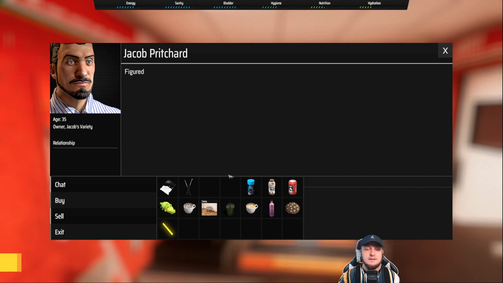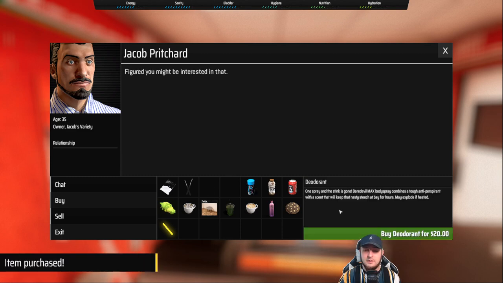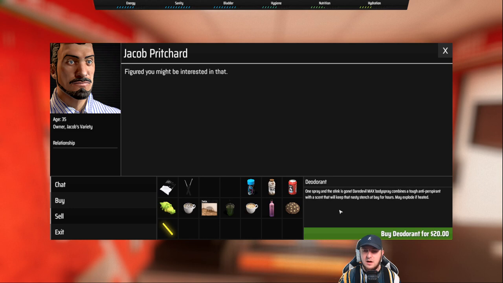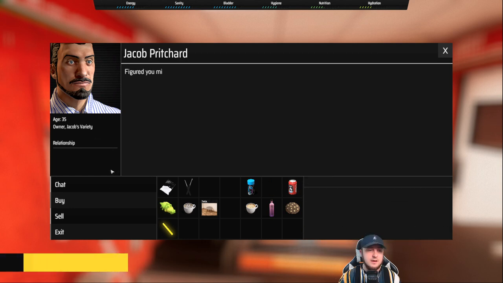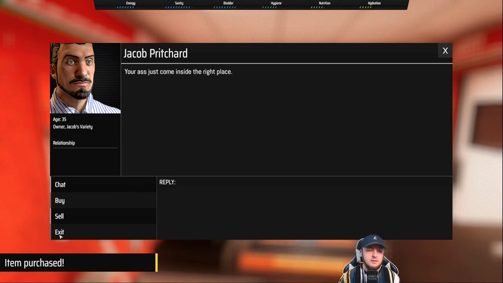Protein shake. Yes, let's buy that. Deodorant. One spray and the stink is gone. Are we gonna have to worry about that kind of stuff? I guess maybe it helps with the hygiene. Another protein shake, a regular beer, a cookie, a hot beverage, iced tea. Let's buy some iced tea. There we go. And then maybe even another protein shake. Now that's a lot of money we just spent, right?